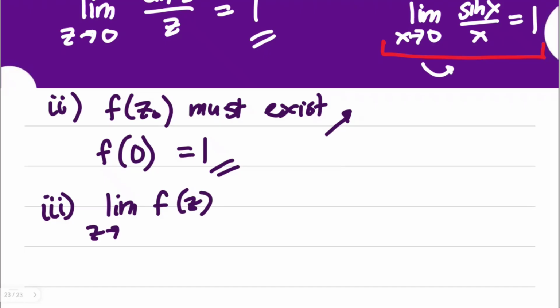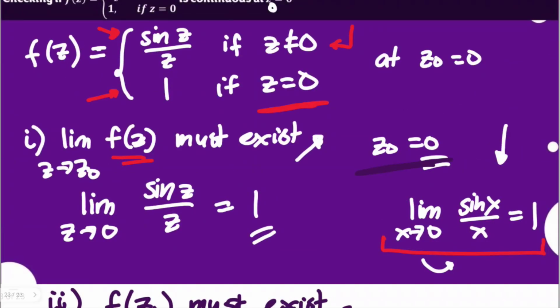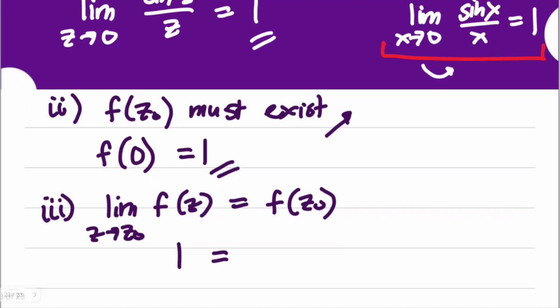Now let's proceed to the third condition, which establishes that the limit of f of z as z approaches z sub 0, which is the first condition and exists, must be equal to the second condition, f of z sub 0. This is only possible if the first two conditions have been met. If one or both of them are not satisfied, we don't need this third condition, and it would obviously not be satisfied. The first condition brings us 1, as mentioned, part of our calculus identity. The second condition is also 1. This means the third condition has been met.